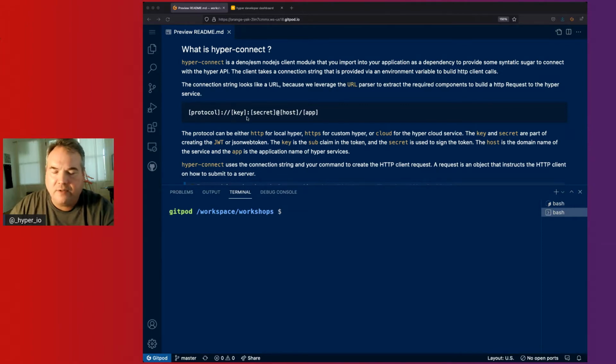It uses the secret to sign a JSON web token, and the key goes into the token as a subclaim. Then the host is the target where it's going to send the request, and the app is the app name as it corresponds to the app in our Hyper dashboard.